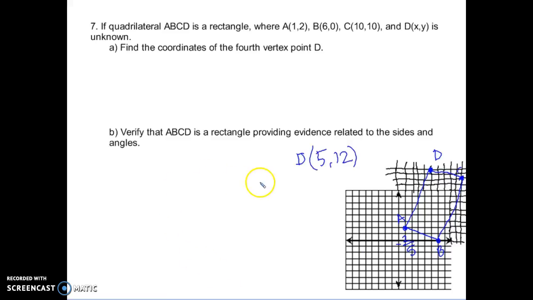And to verify that it is a rectangle, you just need to double check to make sure that opposite sides are parallel and that each corner forms a right angle by being perpendicular. So I know that this slope is -2/5. To go from A to D, we go up 2, 4, 6, 8, 10 over 4. So that is a positive 5 over 2. And likewise with BC. So they're parallel and then perpendicular in the corners. So yes, it is a rectangle.